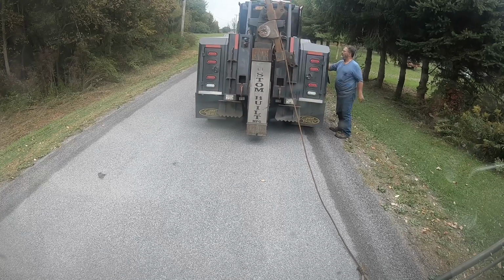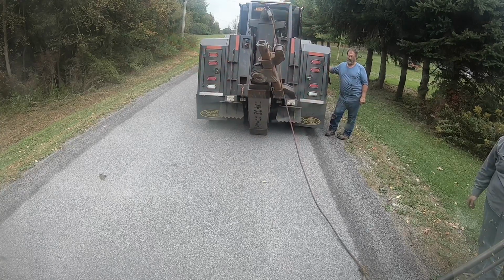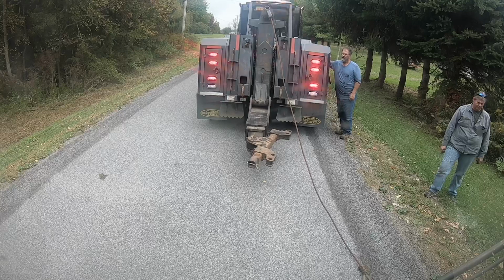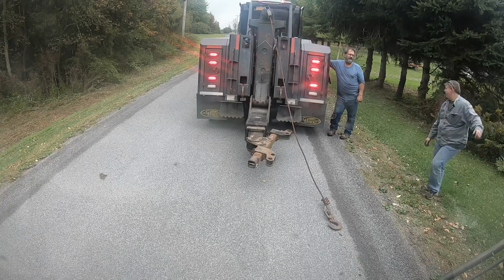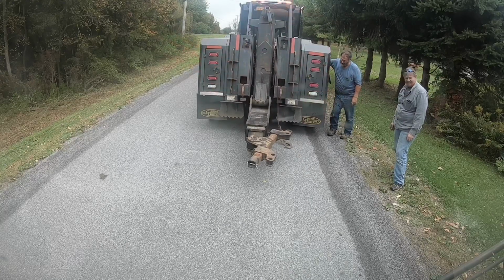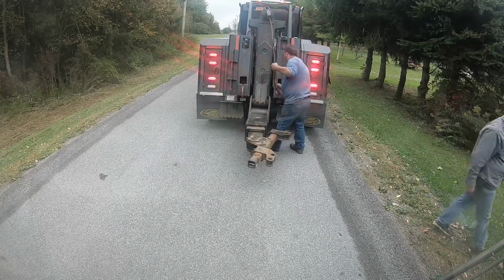It went really good. Popped it right up out of there. Didn't have any issues. So I moved the camera back to the steering wheel, and he's going to use the lift to grab basically under the tow hooks in the front and just lift the front of the bus up, because remember, there's no air in the front bags, so it's still really low. Then he lifts the bus up and we can get some blocking under the tires on both sides, so he could find a place to hook onto it that we had both agreed on. So that's what's happening right now.